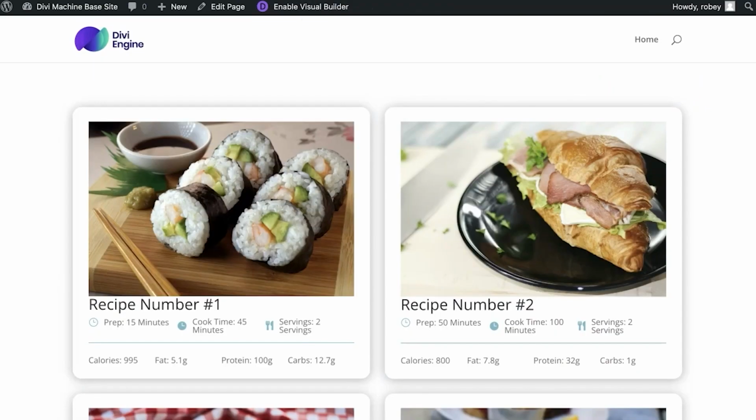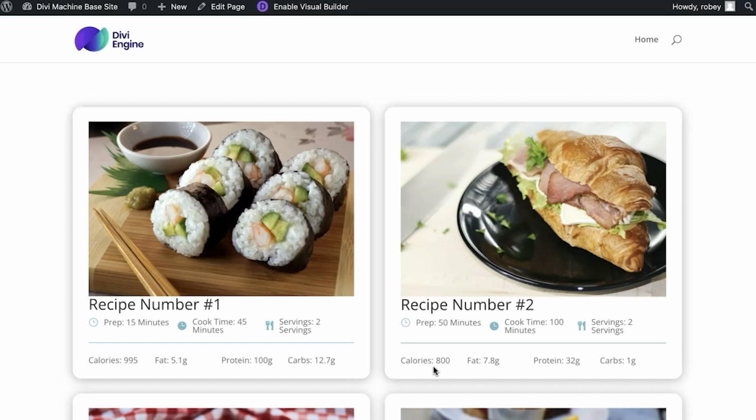Again, we're showing you the function, not so much the form of what you can do. So anyway, we're going to be adding some filters to this page so that we can go through, and maybe we don't have enough time to cook for 45 minutes, or maybe we want a recipe that's for one person. Maybe we want to limit the amount of calories that we're intaking. We're going to add some Ajax filters to do that for us.